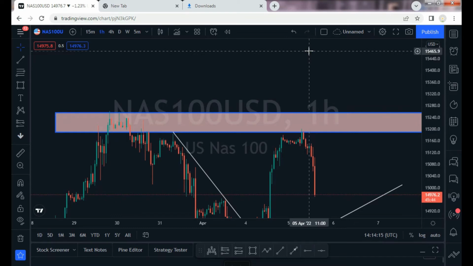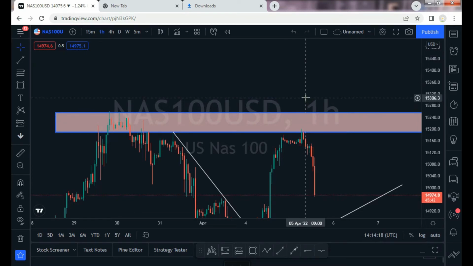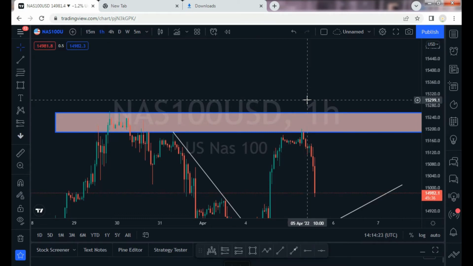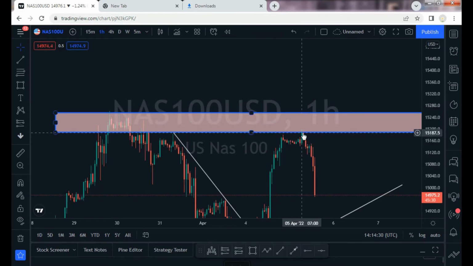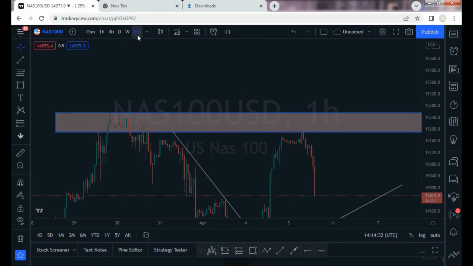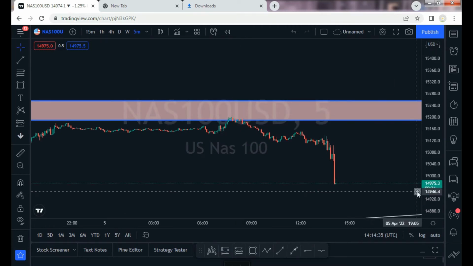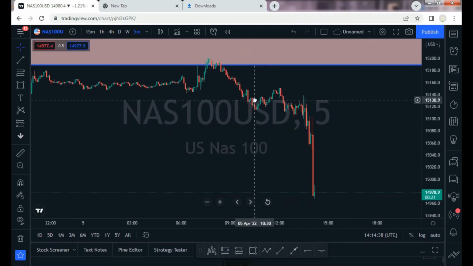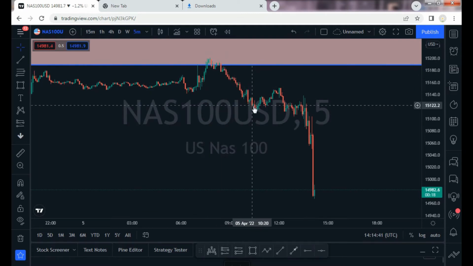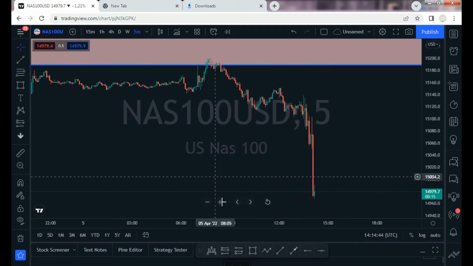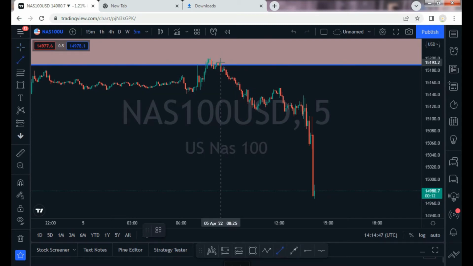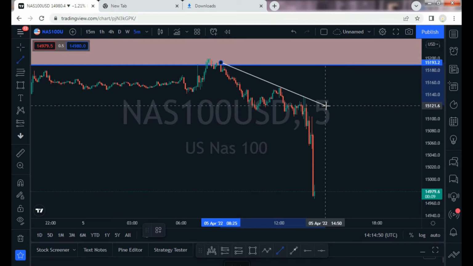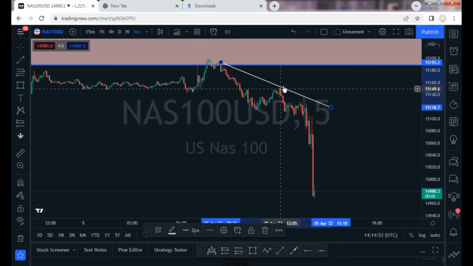Okay, I actually placed a buy limit around 15,300, so I deactivated it, obviously. So price got here. I had to go down to my 5 minutes time frame. I can see a downward channel over here, so I just took my trend line, plotted it out, so it was going here. So this was where, before getting to this point, the price was reacting.